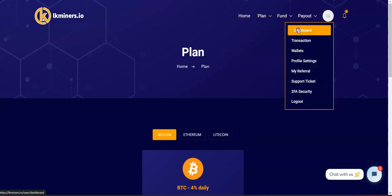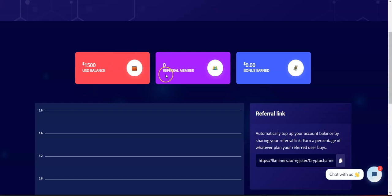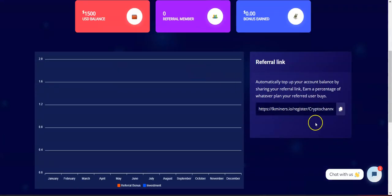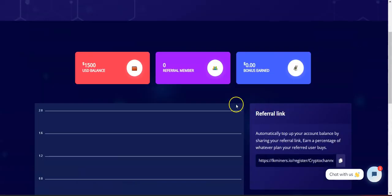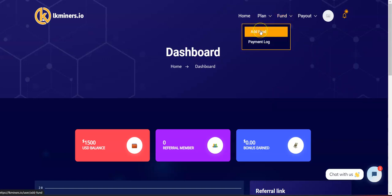Once you are up and running, you come over here to home or plans, or dashboard, I shall say. On the dashboard, we can see everything. We can see my stats, we can see my deposit right there and everything else. But I'm not rolling with the project yet because I decided to make a live video so you can see how everything works before you do your own thing. First things first, you gotta fund this project. You gotta add funds in order to select a plan.